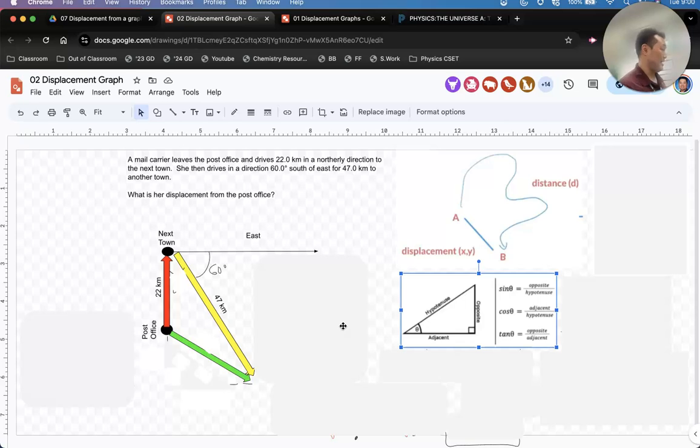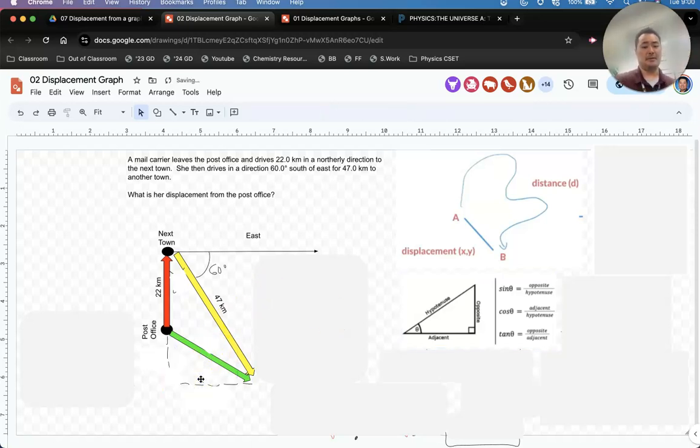So do we have a right triangle? Yes or no, class? We don't. So you have to make it a right triangle. Draw a dotted line underneath your 22 kilometers, and then a dotted line that connects your first dotted line to the end of the trip. And then you use a box to represent the right triangle. So now we have something a little more familiar that Xavier recognizes. This can be that. Right? This can be that.